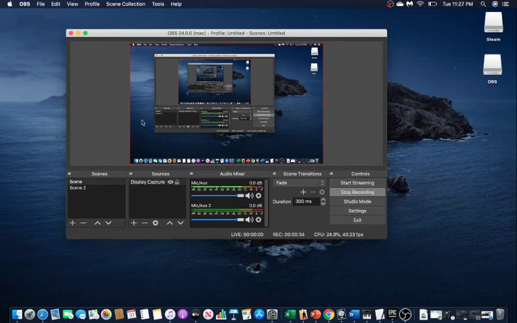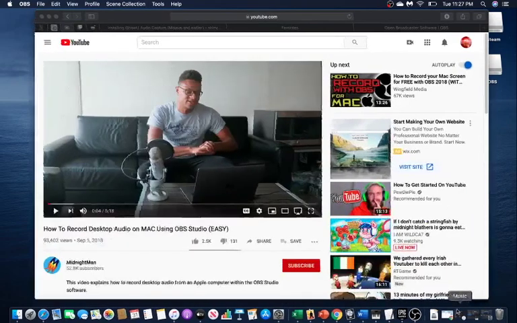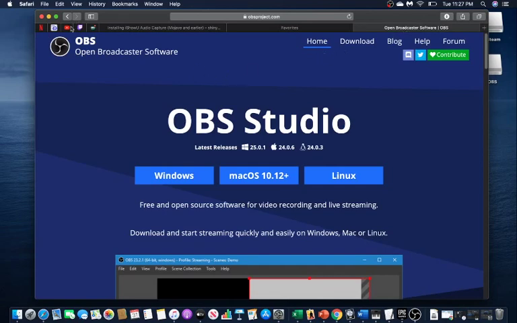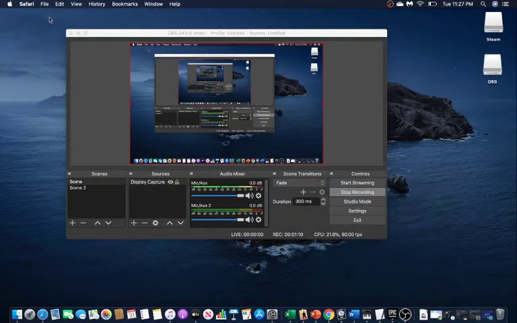Alright, first let's start off with the download. To download OBS, you have to go to whatever browser, Safari, Google, it doesn't matter. You go to obsproject.com, all you have to do is search OBS and click the first link. This will show up: Windows, Mac, or whatever that is. I'm doing a tutorial for Mac. You press Mac, it starts installing immediately. For Windows, you just press Windows, but I'm not really doing one for Windows, but if this helps you as well, then yeah.